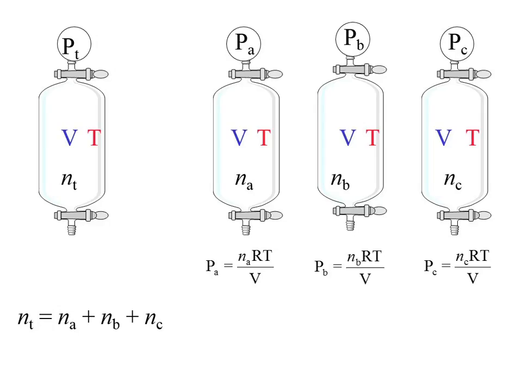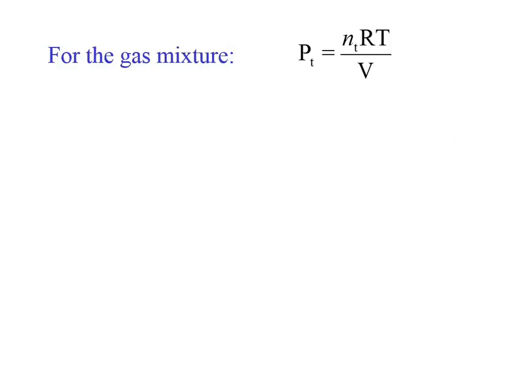And I'm going to show you a proof as to what that total pressure would be. The total pressure we can get by taking the individual moles times the R, which is the same for everything. That's always a constant. The temperature and the volume are the same in all of these cases. So it's kind of like we saw a minute ago. I'm going to take you through a proof here.